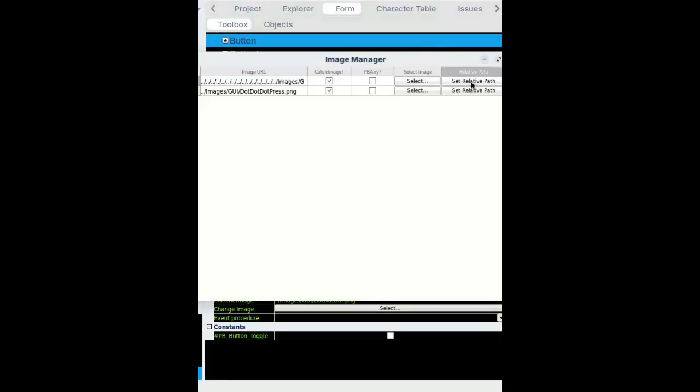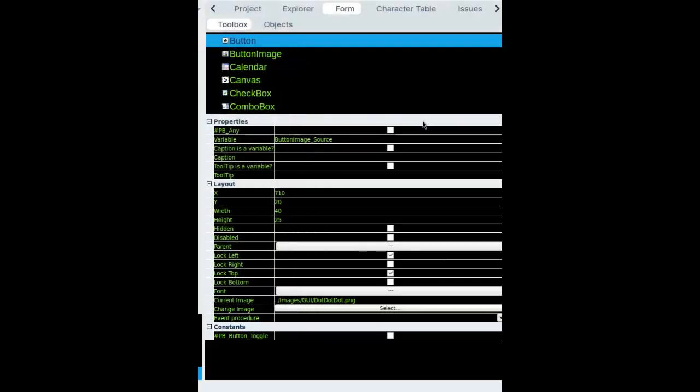Your options there are having it be the full path. Oh goodness, I just screwed that up, didn't I? Okay, we're gonna hit cancel. So you can change that to make sure that is set to relative path. That way your code can run just about anywhere. You're all good to go. So that is the requirements of images. I didn't screw it up. We're not going to save it.